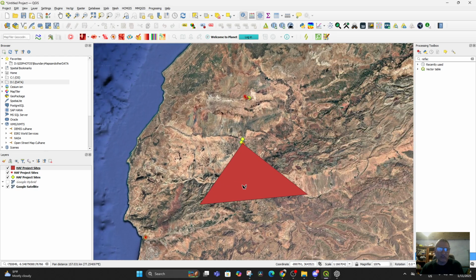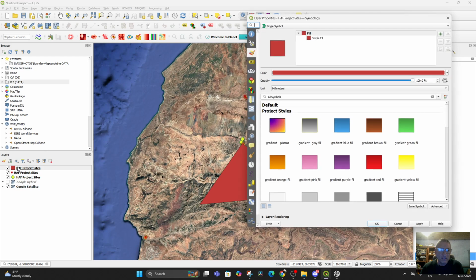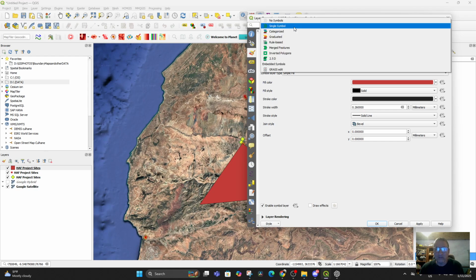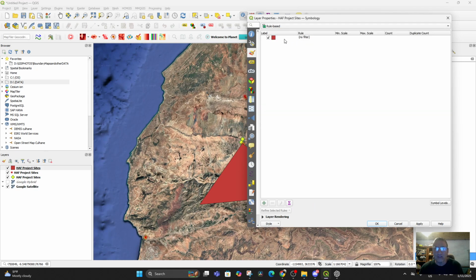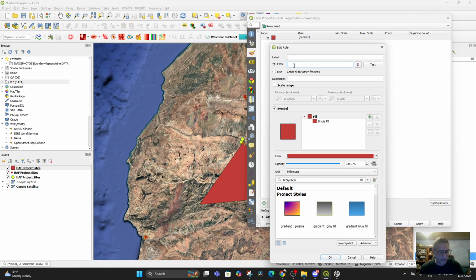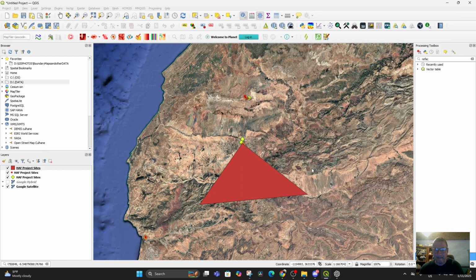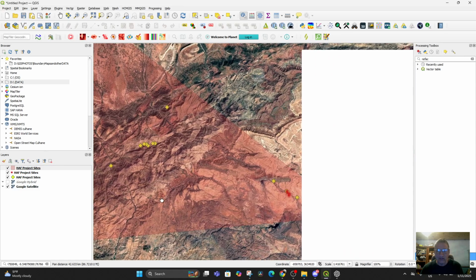And then this thing about transparency will probably work now if I do the simple fill and I need to go to rule based and then tell it filter ID 25 and tell it to be transparent. And it's thinking and thinking and thinking. It's probably going to crash the system. There it goes. Now that's transparent.